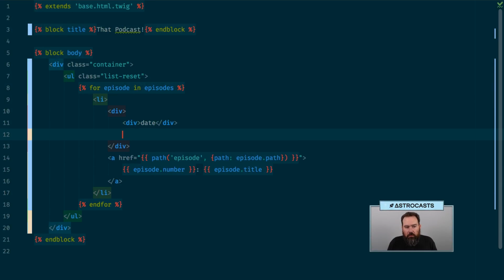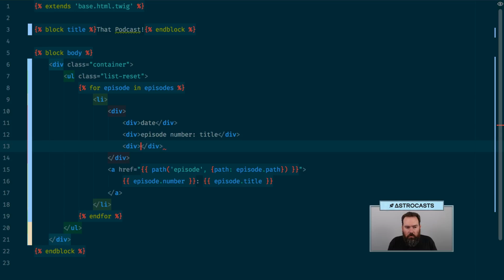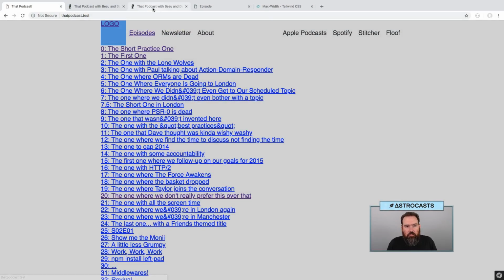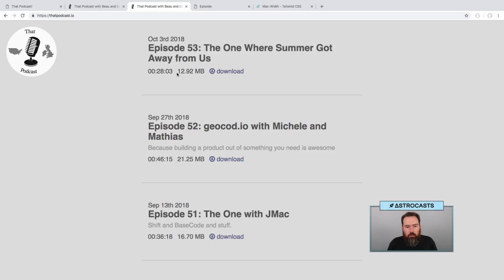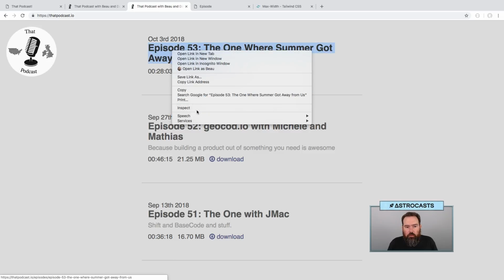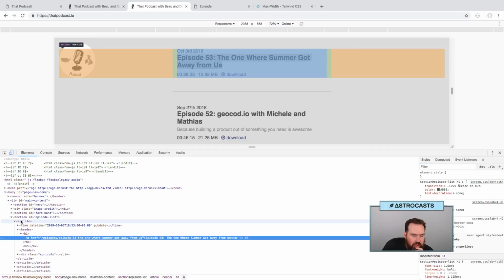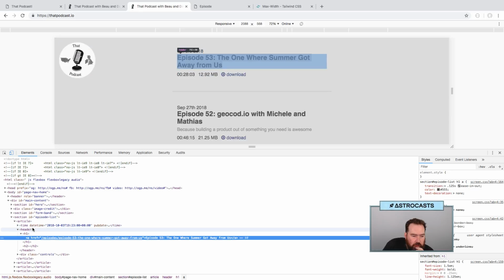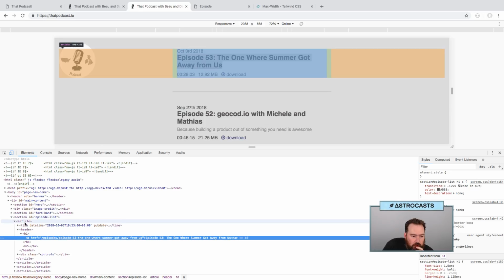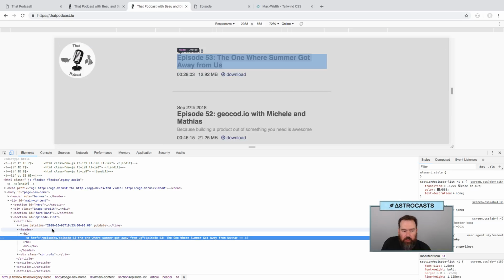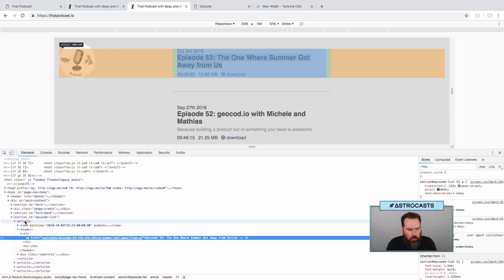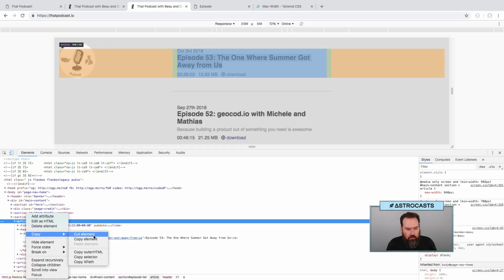Date, title, I'm actually going to look at the source code for this. I actually did them as articles last time, so I might do that also. Yeah. I'm going to just copy this.